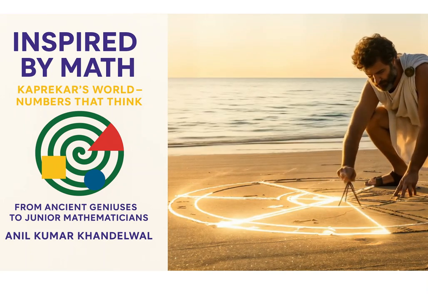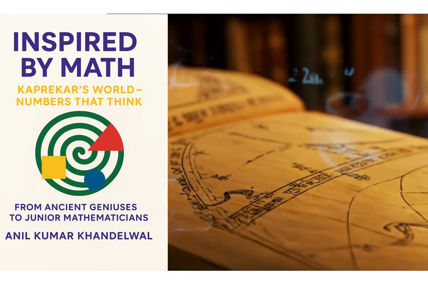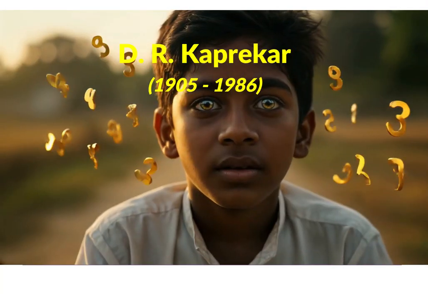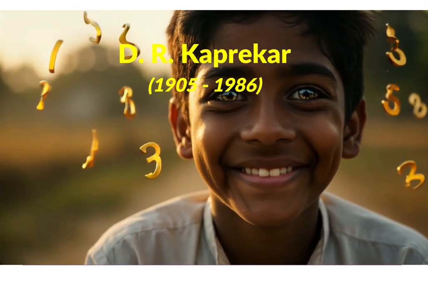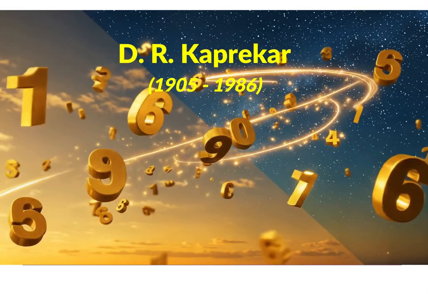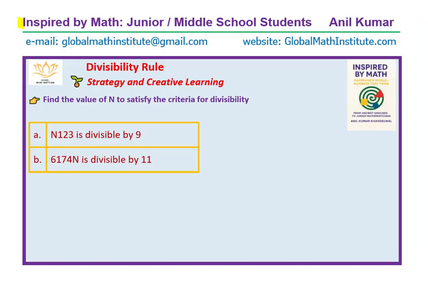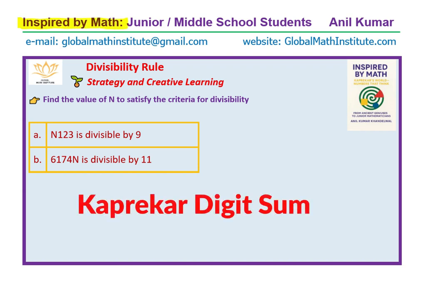From mysterious constants to playful patterns, step into a world where every digit has a secret. We are going to discover the secret of two numbers, 9 and 11, in this particular video. This video is part of our new book, which is inspired by math. It's an inspiration from our mathematician, and here in particular, we are celebrating Kaprekar. He loved these numbers, and we'll do Kaprekar's way to solve this particular question.